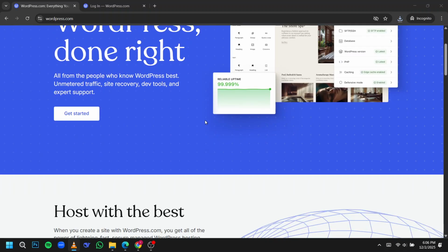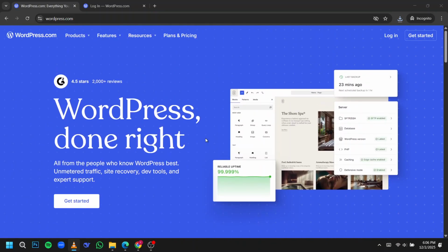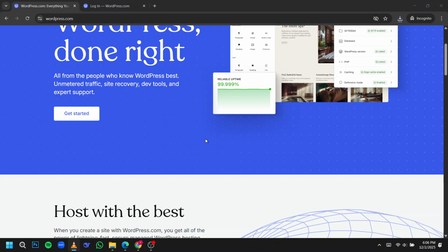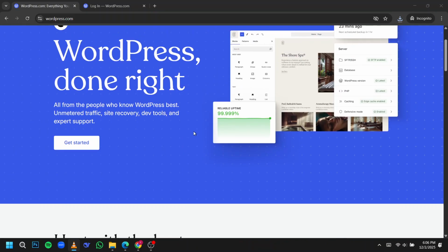I'm going to show you how to manage your plans and domains on WordPress.com. Whether you're a longtime blogger managing multiple sites or someone who's just starting out, knowing how to navigate your plans and domains is essential. At first, these settings might feel a little confusing, but by following this step-by-step guide, you'll soon feel confident controlling all of your WordPress assets.